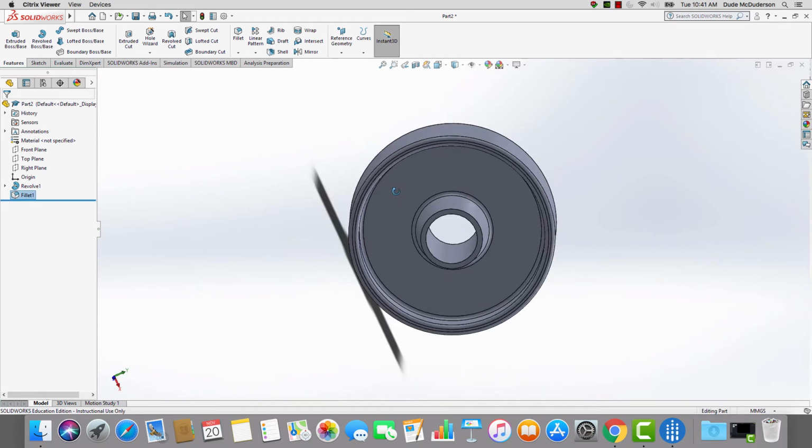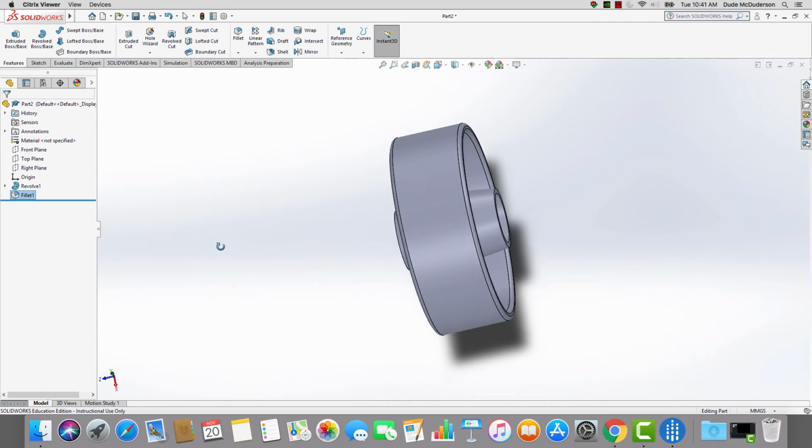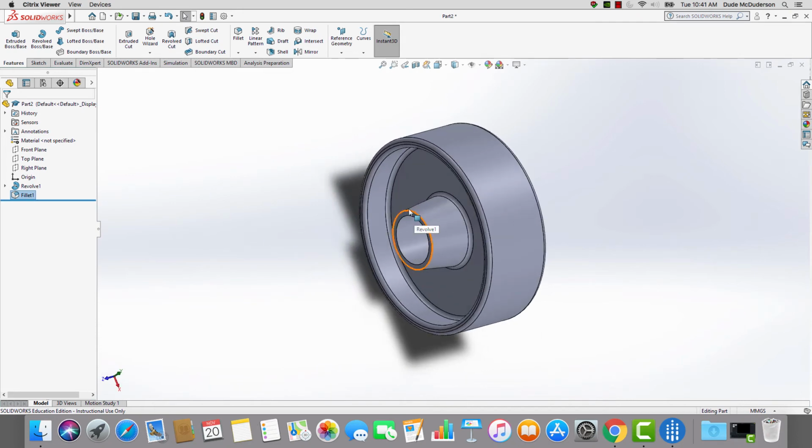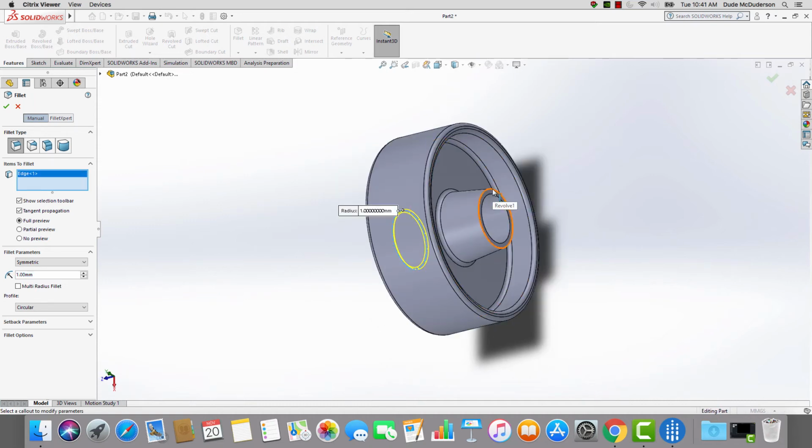There's one more fillet I want to do on this, or I guess technically two. This edge right here and its mate on the other side. I want to get rid of that hard corner there. So I'm going to add a second fillet. I'm just going to go back up to the fillet tool and select it. This time I'm going to change the size of that fillet to 1 millimeter. And this time, instead of choosing the surface, I don't want to choose the surface because that would put fillets on both sides. I'm just going to simply choose that edge. And I'm going to come over here to this side and choose the mating edge on the other end. Once I do that, they're both selected. That 1 millimeter is correct, and I go ahead and hit the checkbox.